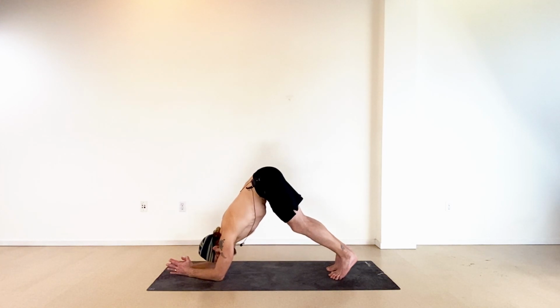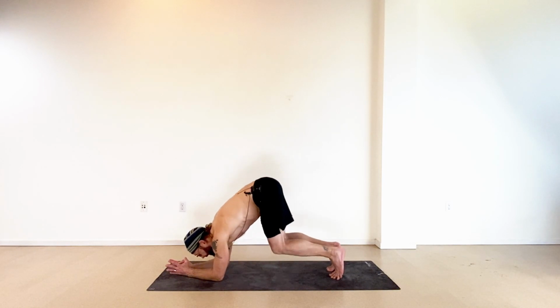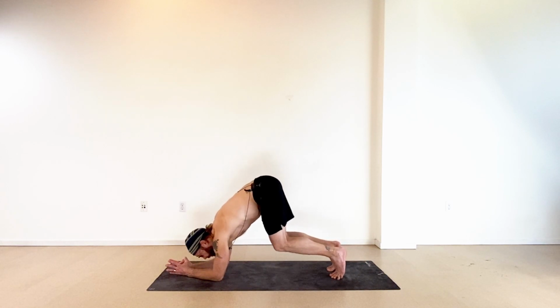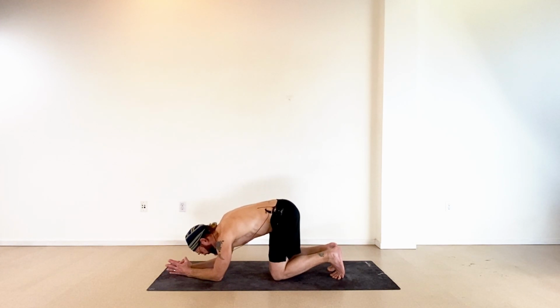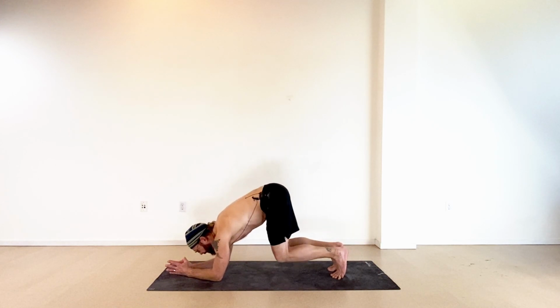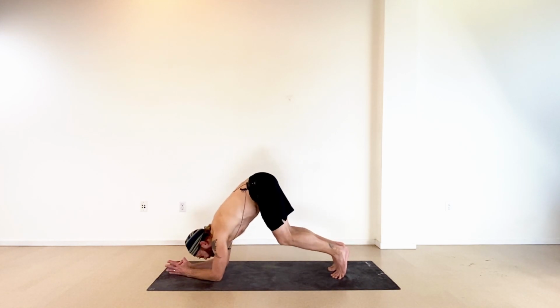With an inhale, lift your hips up high. Exhale, touch your knees back down. Inhale, lift your hips, open your chest toward the floor. Exhale, lower your knees. Inhale, press your hips up high. Exhale, touch your knees back down. Inhale, lift your hips up again. Exhale, bring the knees down. Inhale, lift your hips again. And then with the exhale, lower.